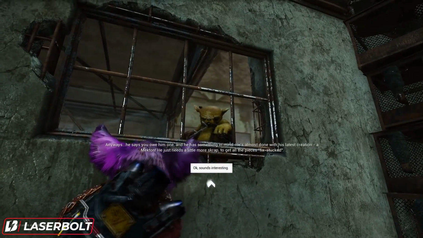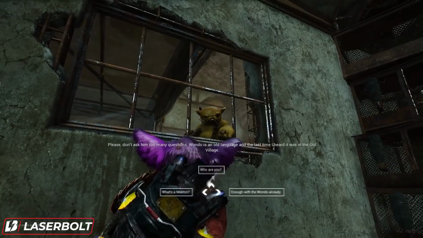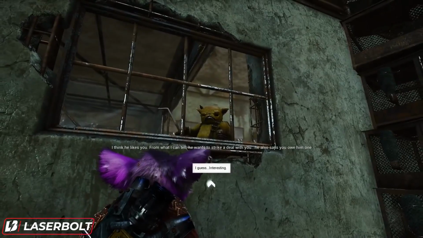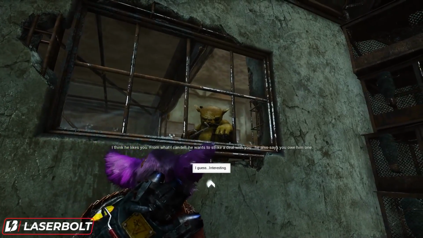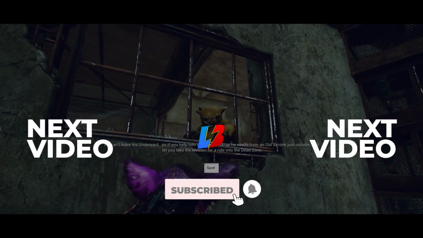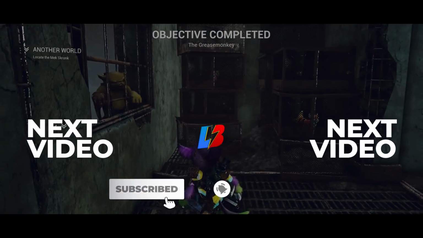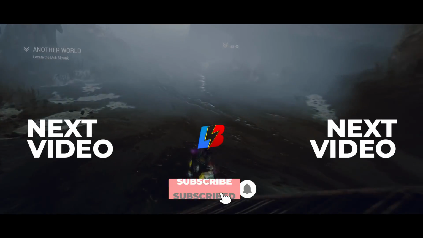That caused the bang at the yard. Not sure he's happy about that. Anyways, he says you owe him one, and he has something in mind. He's almost done with his latest creation, a mekton. He just needs a little more scrap to get all the pieces fixed. Why not talk? Please, don't ask him too many questions. Wando is an old language, and the last time I heard it was in the old village. I think he likes you. From what I can tell, he wants to strike a deal. He also says you owe him one. He can't leave his underyard, so if you help him salvage the scrap he needs from an old skronk just outside, he'll let you take the mekton for a ride into the dead zone.